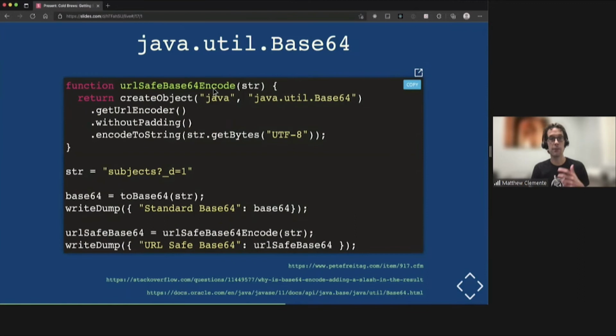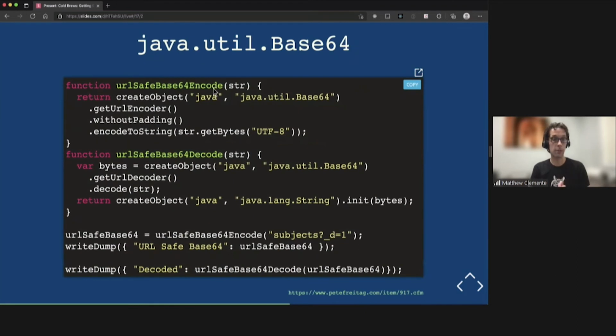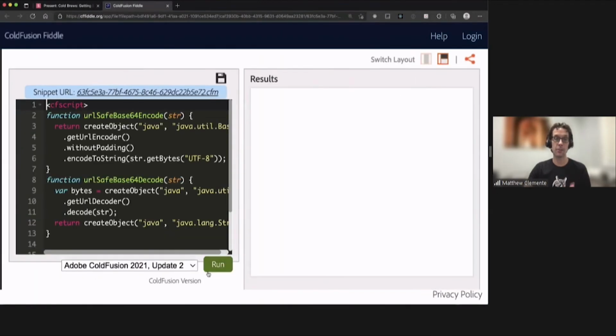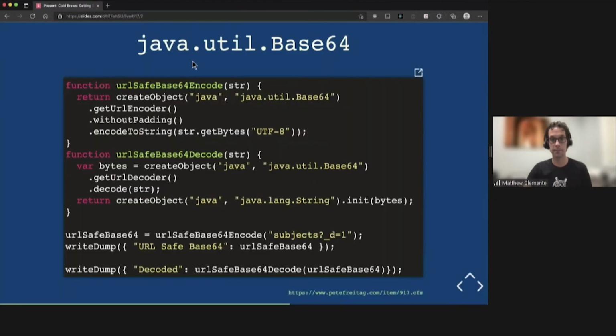And obviously, if you are encoding these for a URL, you're going to want to decode them, and we can also do that. Java has a class with the java.util.Base64. There is a getUrlDecoder method along with decode, and this will take that string, the result of the previous slide, and decode it back to the original value. So you can go both ways. Again, it's important to be able to do that.